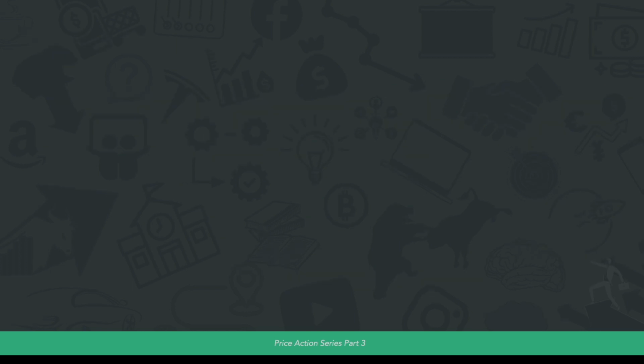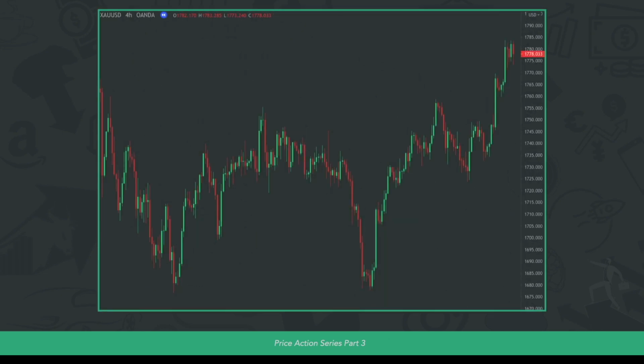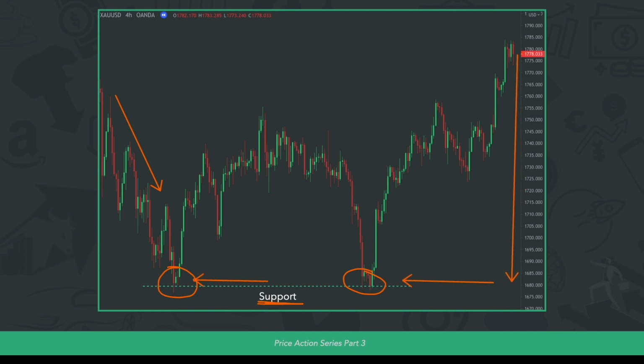Okay? So let's have an example. So gold 4-hour time frame. So as you can see from the left side of our chart, meron tayong decline, right? And then nagkaroon ng rejection dito sa level na to, nag-bounce, and then the second time, nag-bounce ulit. So dito sa certain level na to, okay, meron tayong rejection. So etong level na to, support siya. Okay? Support siya sa price. So kung babalik ulit yung price dito sa level na to, since may reaction before, pwede tayong mag-expect na malaki yung chance na magkaroon ulit ng rejection dito. Alright?